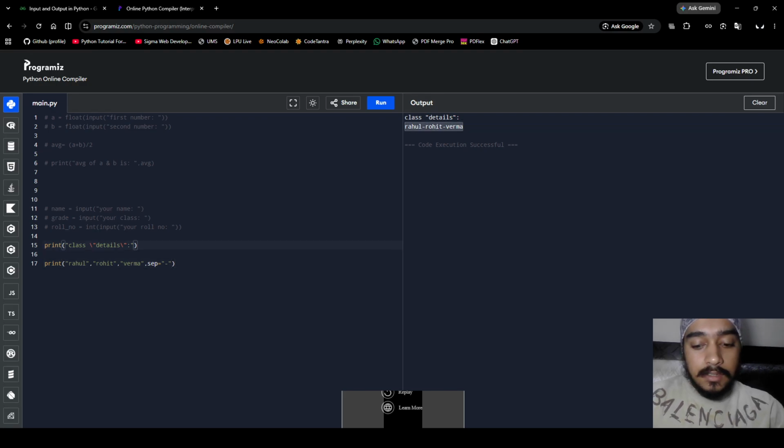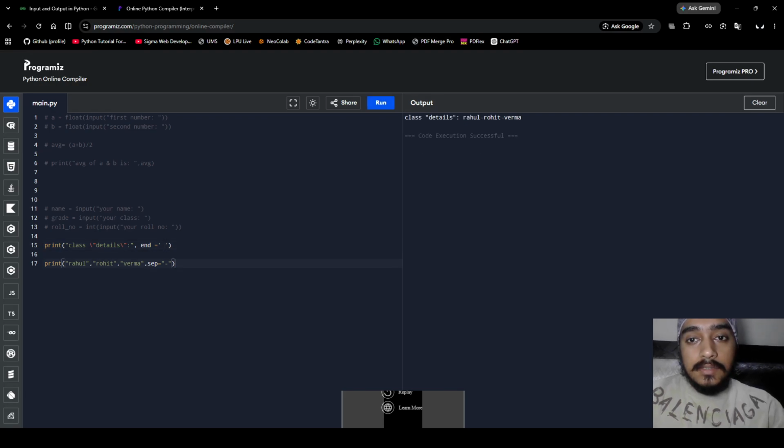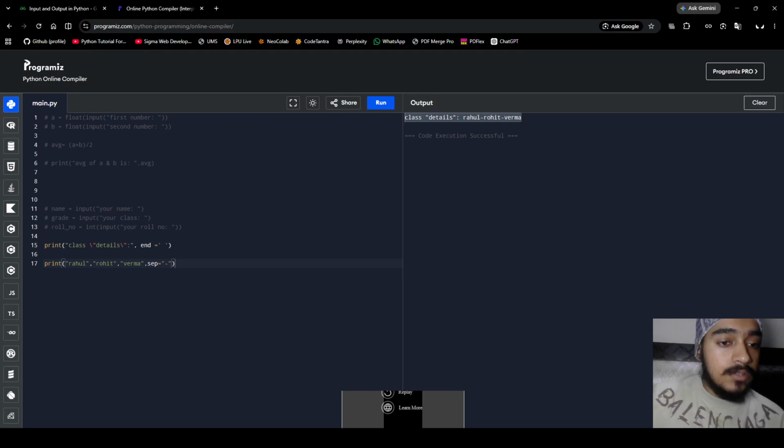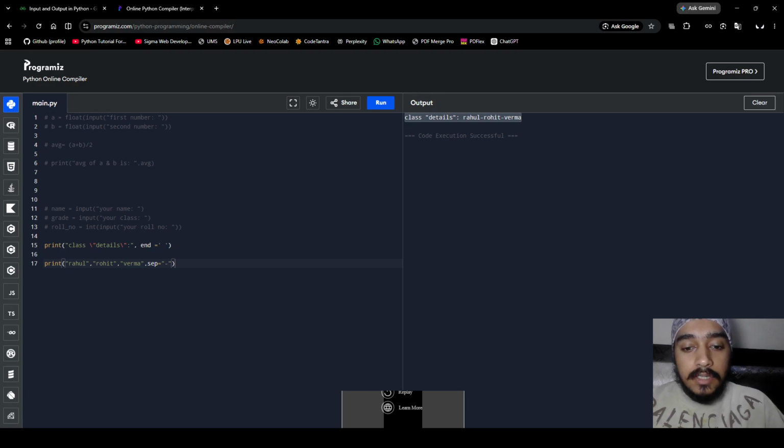If we write here comma and end equals to semicolon dash, you can see here it gets printed in the same line. Even though these two print values are there, using the end parameter and spacing between them, we can write two print functions into a single line.